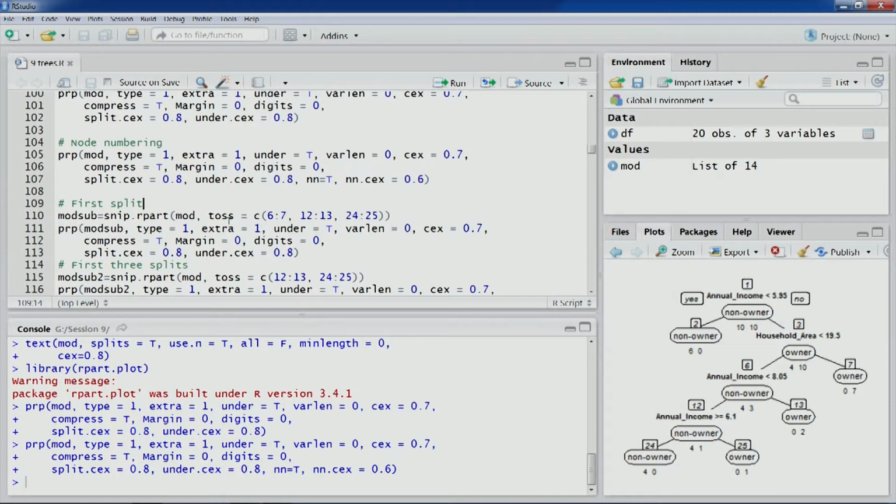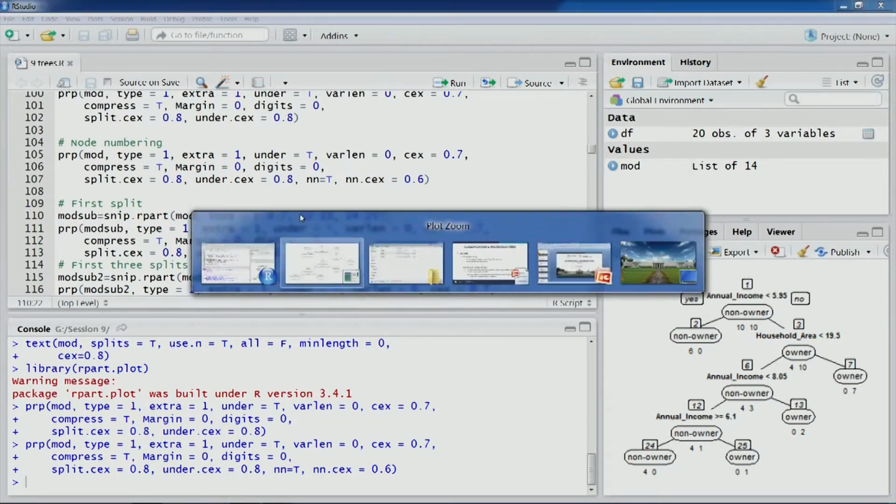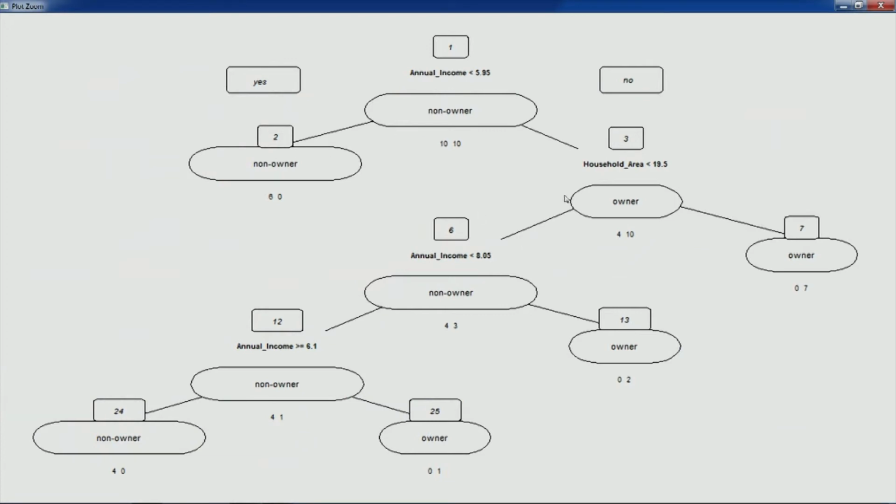From these node numbers we have to see which nodes to keep. In our example, we want to keep these two decision nodes and the corresponding terminal nodes as well. Then we will have to snip off nodes starting from here, 6, 7.